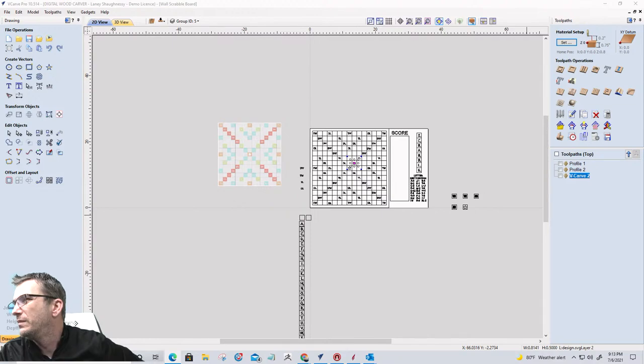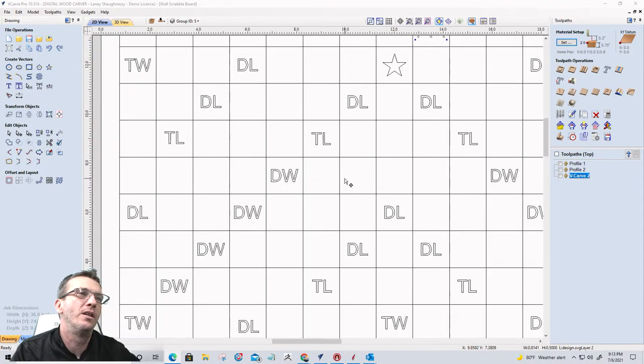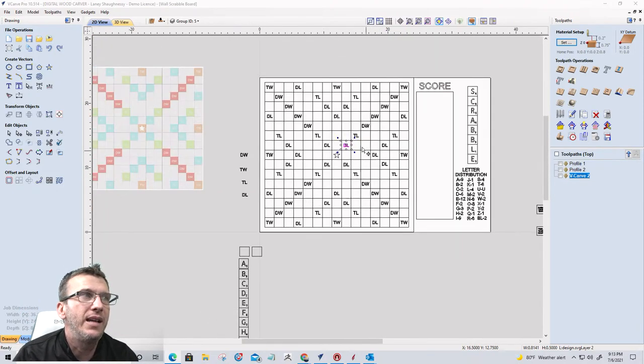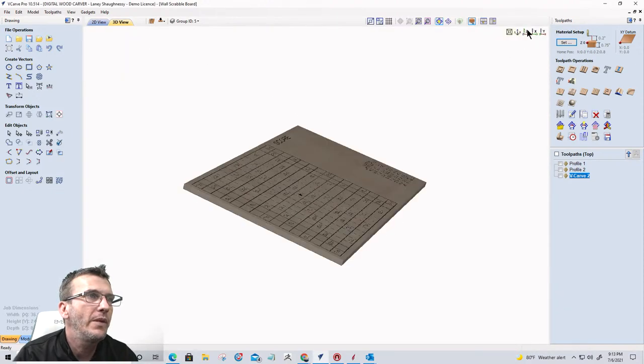This looks like it would work well as a laser project also. Yeah, Big Daddy Fish, this would work very well as a laser project. Absolutely. You're welcome, guys. Yes, it would look very nice as a laser project for sure.